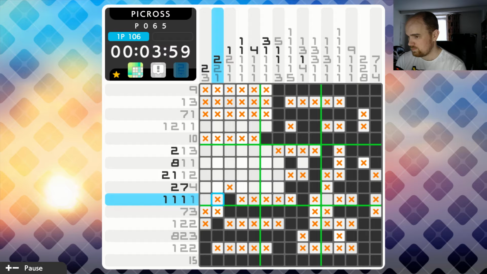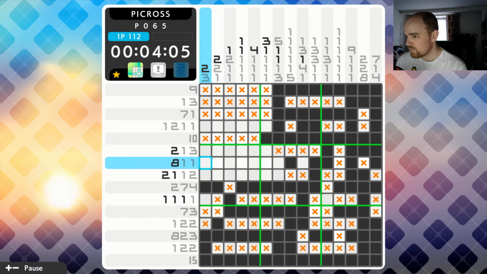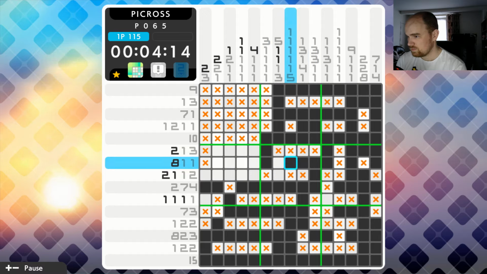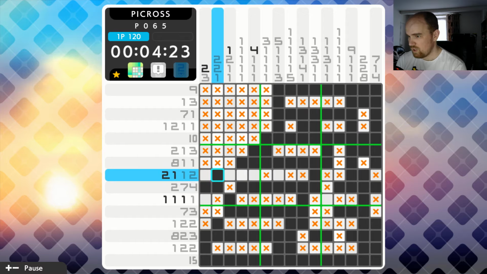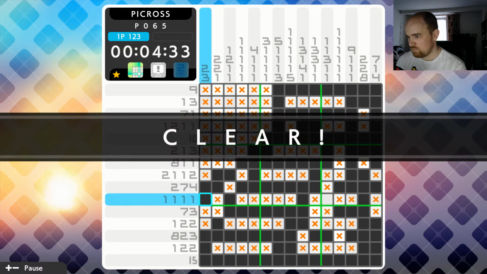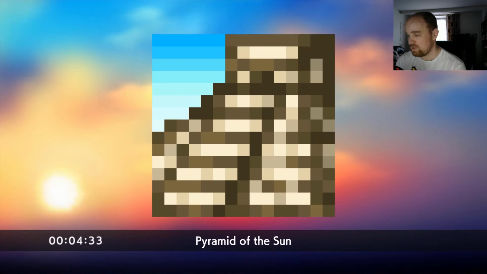Okay. 4, 5, 6, 7. 1, 2. Block the rest of those out. Oh, this entire row is done. So is that column. Row, I mean. There we go. That's done. That's done. That's done, which means it must go there. There we go. What is that? Some sort of temple? Pyramid of the Sun.